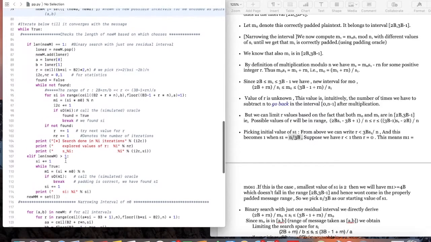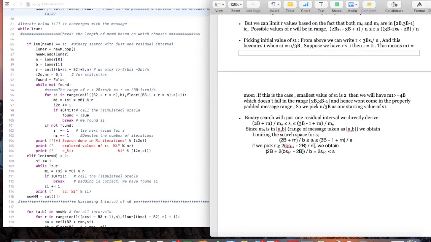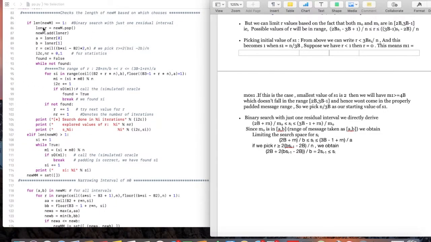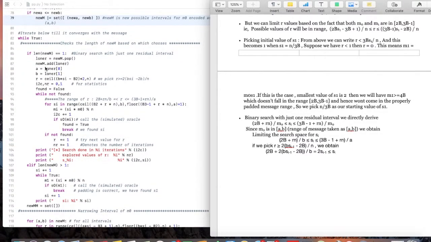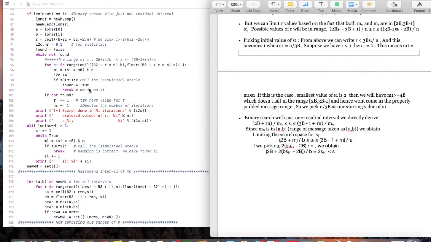So the process is, first we will be checking, for the one interval case, we will be following a binary search optimization method, in which we limit the search space of si. So that is done here for the one interval case, that is, length of new m equal to 1. In that case we are finding r, which is taken first as twice b si minus 1 minus 2b by n, and then we are finding the mi's.